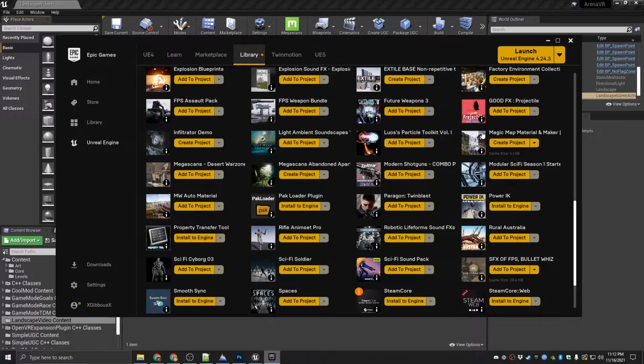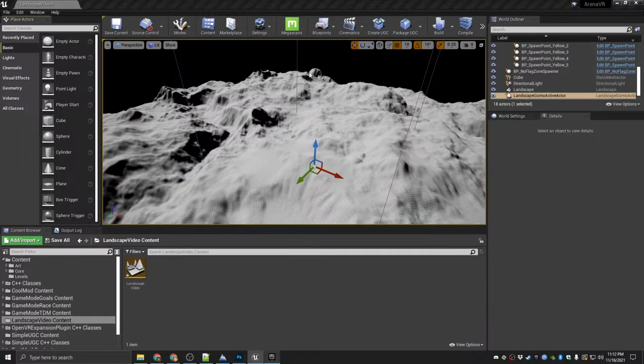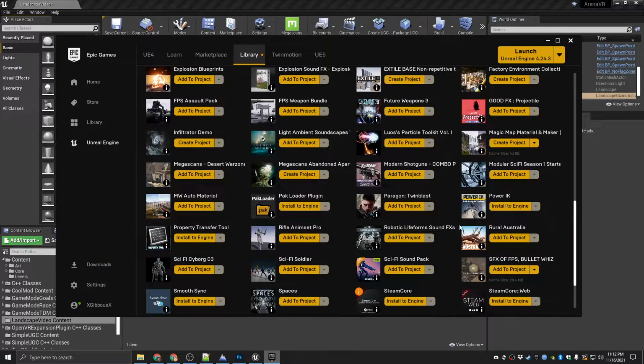We'll start with the M4, the Magic Map Material Maker, and that's what's going to add texture to our terrain. So what you would do is just click once. By the way, this is something that's paid, but whatever it costs, it's 100% worth it. No doubt, it's really powerful. So if you want it, you'll have to buy it, and I'll show you how to use it. I highly recommend it though.